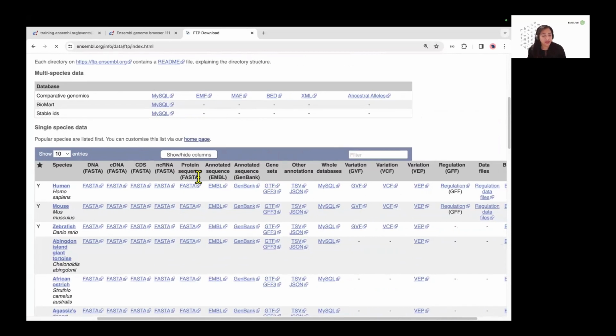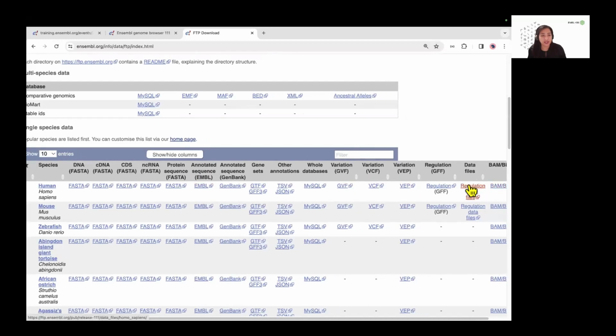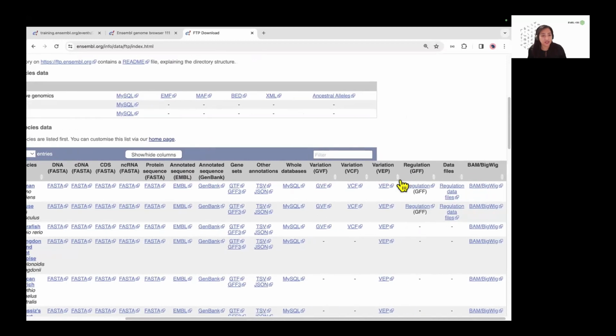For example, if you wanted to download the entire sequence of the human genome, you can do so by going to this link. You can download the DNA, cDNA, CDS, and non-coding RNA sequences. You can also download any annotation files, variation files, regulation if available, and so on.